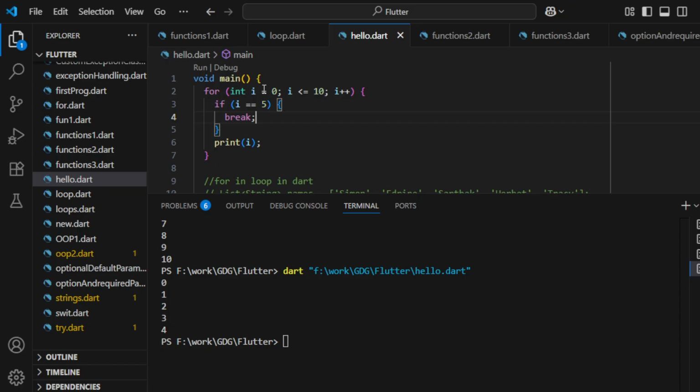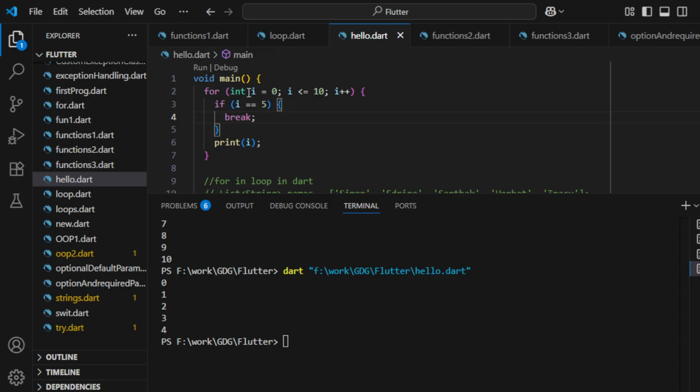What it does is that when i is 0, the if condition is not met because i is not 5. So it goes on to print 0. When it is 1, same story, it is printed. 2, same story, it is printed. 3, 4, same story, it is printed. But the moment we reach the point when i equals 5, this condition will be met, and so we shall break out of the loop. That is the logic here. I hope we are okay with this.